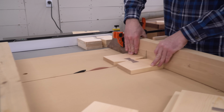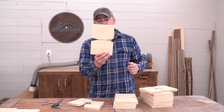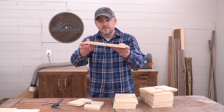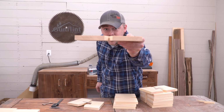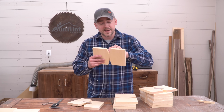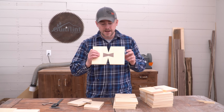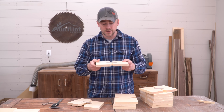Then I took all of the test pieces and made a kerf from the point of each of the notches. So now I have less than half of the thickness of that pine board being there. There is basically a 1/16 of pine and then a 1/4 inch of bow tie or butterfly, and that's all that we're going to be pulling on at this point.